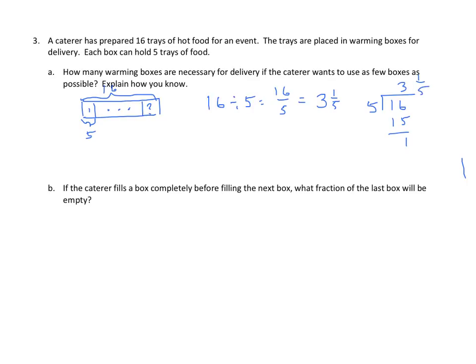Now, what does that mean? We need to use 3? No. If we use 3, we will have 15 in the boxes, right? So, this would be 1 box. That would be 5. Another box would be 5. Another box would be another 5. For a total of 15. We still have 1 more tray. So, we're going to need 1 more box. Again, I'm using words to explain this. If he has 3 boxes, 1 tray is not going to fit. So, he's going to need a 4th box. He'll need 4 boxes.